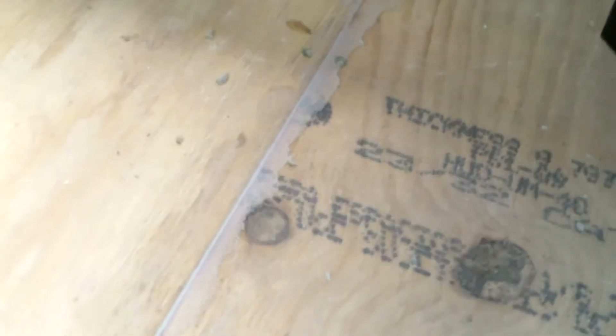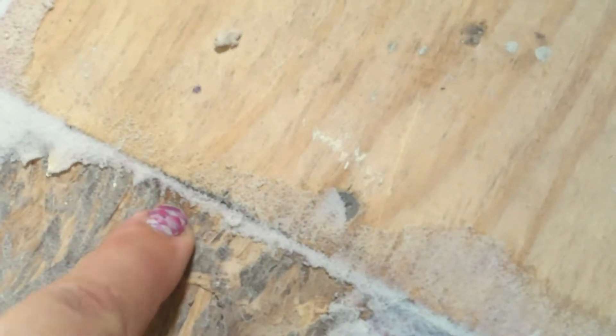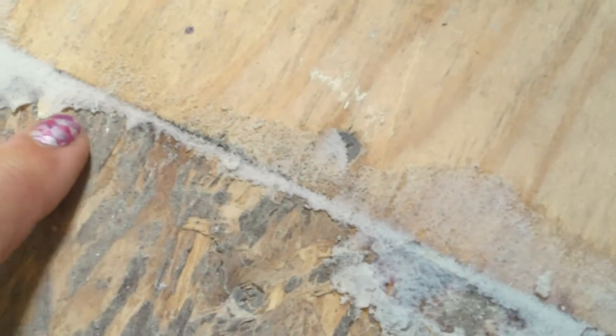And what we typically do — and a lot of people don't do this — when I walk into rehabs where people are doing subfloor repair, as you can see this is the plywood, the brand new one that we've replaced the floor with. And after it's all said and done, there will still be a slight incline or a step down in the transition from here to there. What you want to do is put this compound in the cracks, smooth it out and bring it level like I've done here so that it is equal with the other floor.